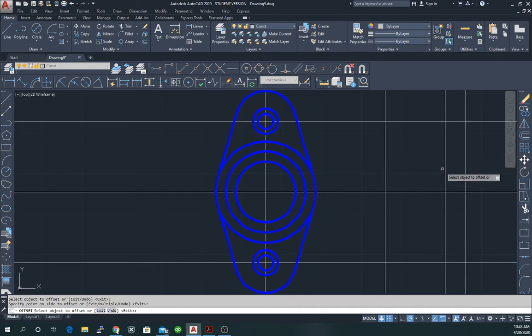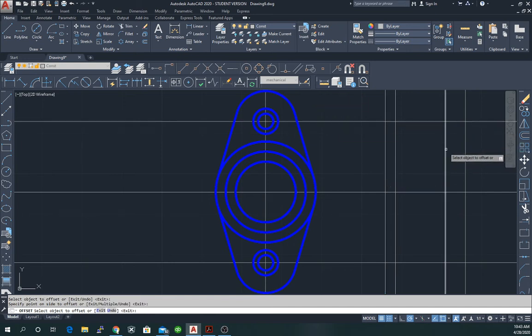Now, if you're following in the book, those are the only ones they put in. I'm going to put a couple of additional ones in. Now, I'm going to put in a line that is 0.25 inches to the right from this one. So we're going to do offset 0.25, enter, here, that way.